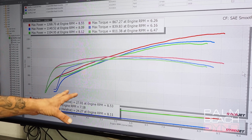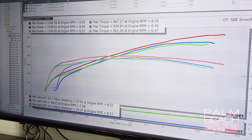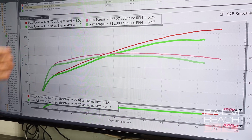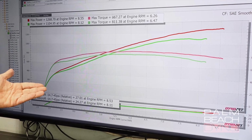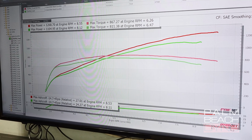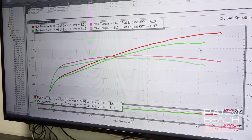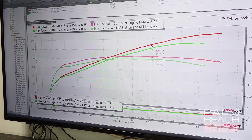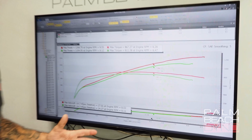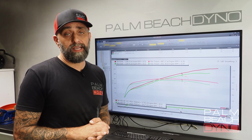The 1104 pull here in green, that's a little bit more realistic as to a very repeatable number out of the stock blower, okay? So this is the stock blower turned all the way up, which is roughly 23 to 24 pounds, and the Whipple at 25 pounds. So it's already a huge difference. You're talking 164 horsepower peak, and even through the mid-range, you're still talking 70 horsepower, and this is at similar boost. And now we can go much higher with the Whipple, and that's gonna actually be our next serialized package.